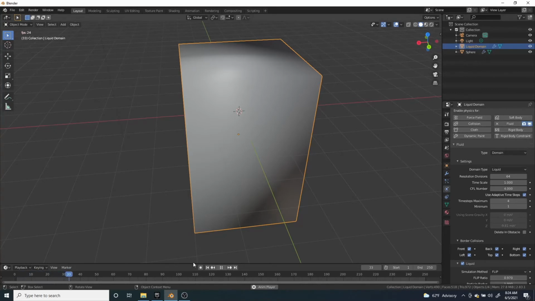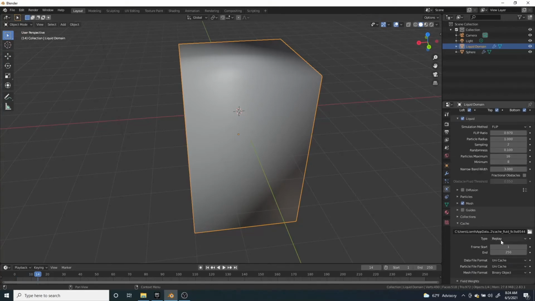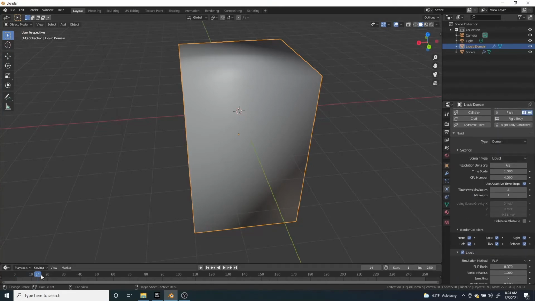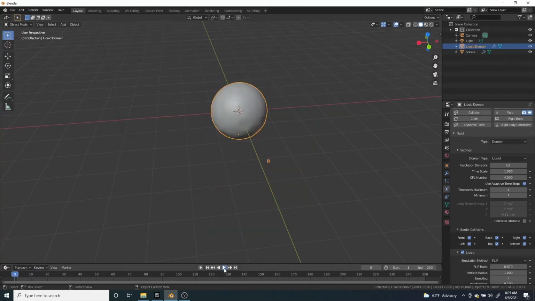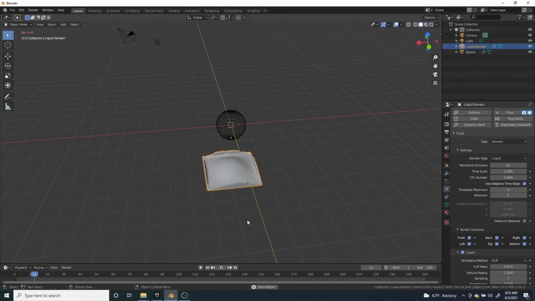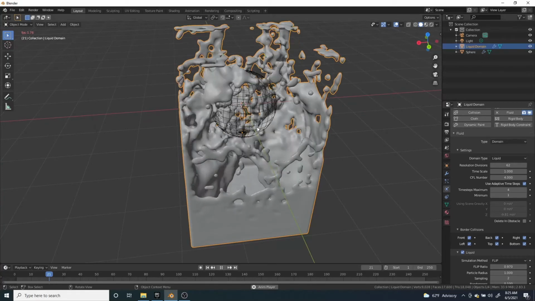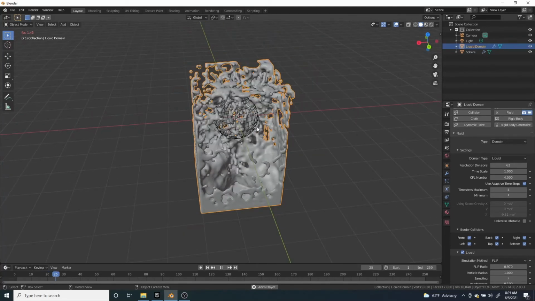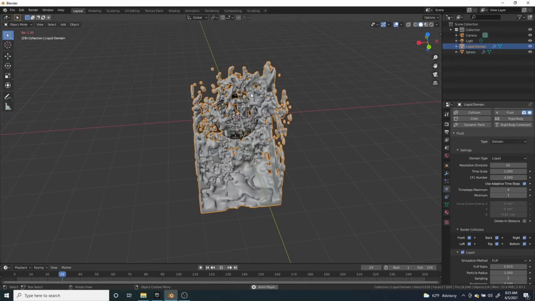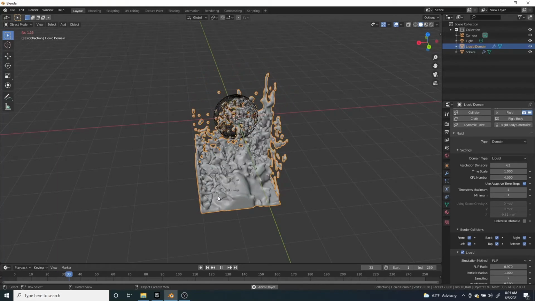I'll just wait. Sometimes you just have to change the resolution divisions or just any variable to reset the cache. Okay, there we go. And this will just look way better and nicer, and will be even more points, more water points, I guess.